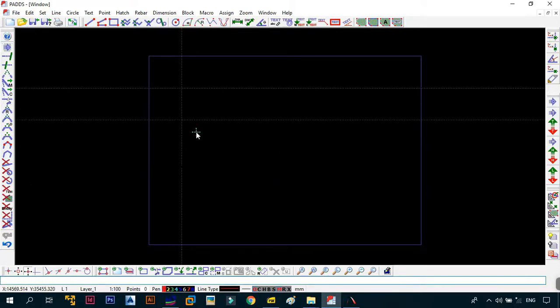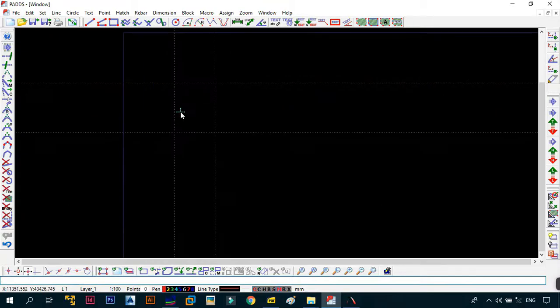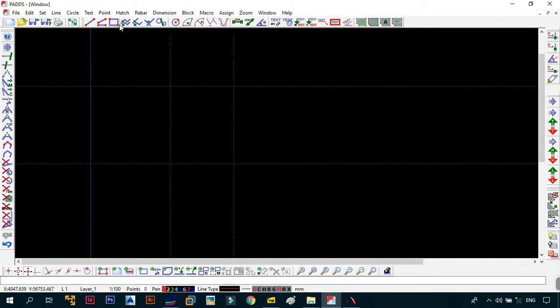Now we want to offset the vertical line. All you have to do is LP, then offset this one by 8,000. And there you go. Once you've done it like this, the next thing is to go to where it says LB or L box, and then you create your box. In this case, you have created a rectangle that has a dimension of 8 by 10.